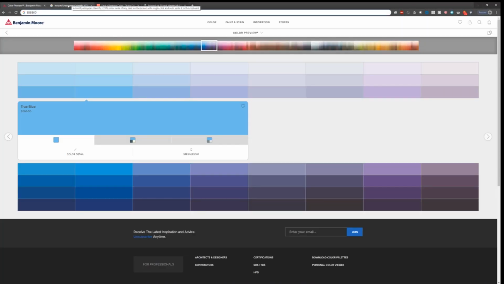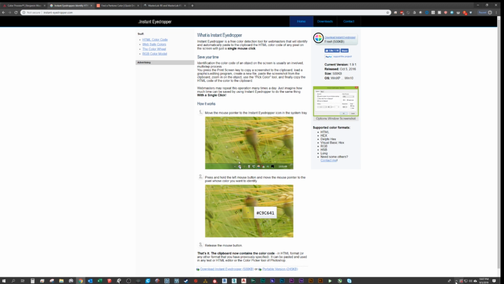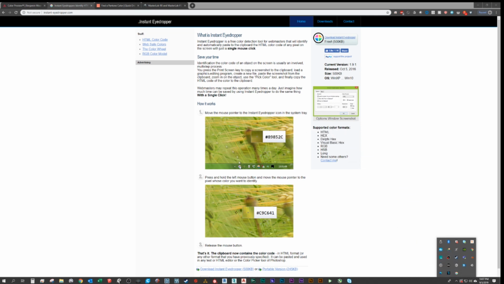So jumping online right here, I found this tool. It's free, it's simple, it's called Instant Eyedropper. I'll give you a link to this website here. It's not going to give you any viruses or anything. When you download this, it'll pop up down here in Windows, and it's as simple as it can be. Once you start holding a click down, it samples all of the colors here. The values you're seeing right here are the hex color that we need for Lumion. This is what Lumion speaks. It doesn't speak RGB, it speaks hex. As long as I've used it, that's just how you get it in there.